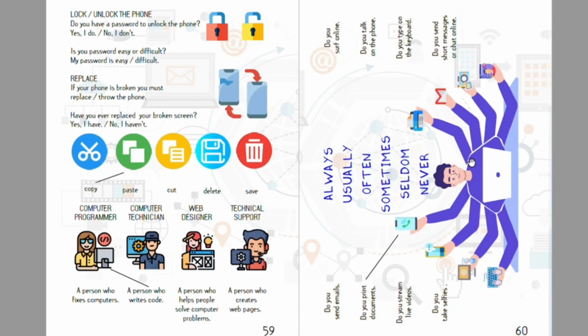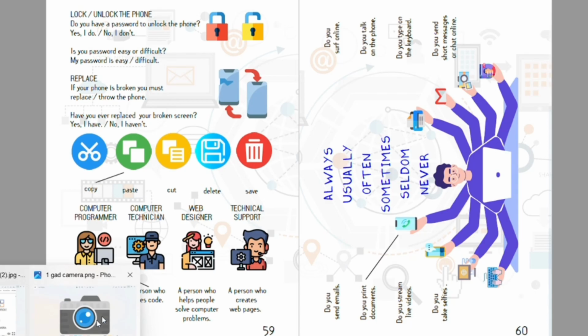Once we finish all this computer lingo related to copying, pasting, cutting, deleting, and saving, we are also going to discuss jobs correlated to this field. The students have to identify who the person is, what exactly they do, and what the functions of each job are. Then later on, we're going to be practicing the present simple tense, asking questions in present simple, and the students have to use our frequency adverbs to answer the question. So let's take a look at our first cards and see what we have.